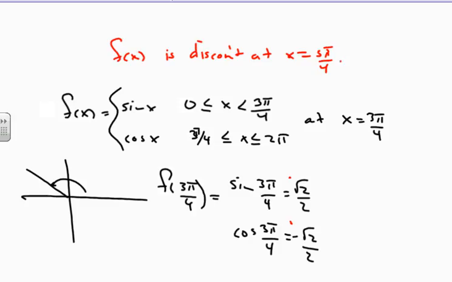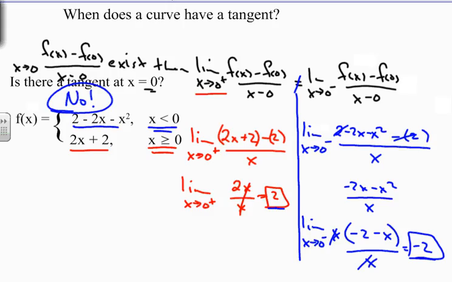Because it's discontinuous, you cannot have a derivative there. There has to be continuity in order to have a derivative or a slope, right? Because you're approaching two different values, and therefore there is no derivative. So right here, because of discontinuity, this is another example of where you do not have a slope of the tangent. So where there's discontinuity, and where you approach two different values or two different slopes to the right and left of a point, that is when a tangent doesn't exist on a point of the curve.